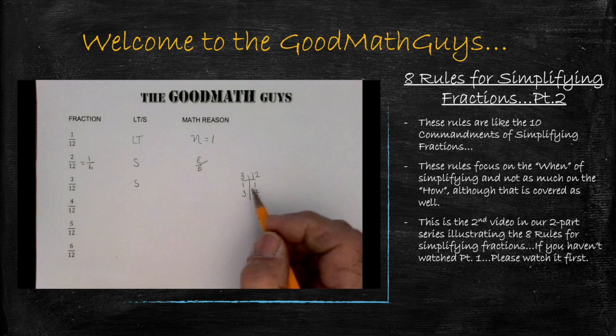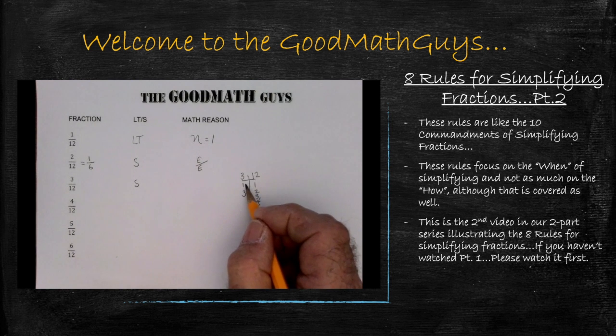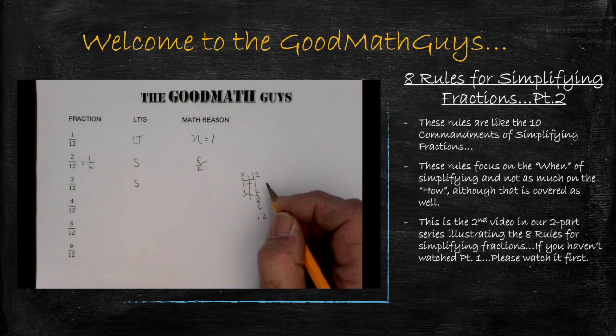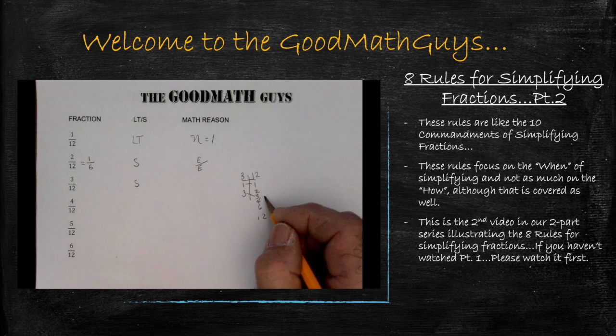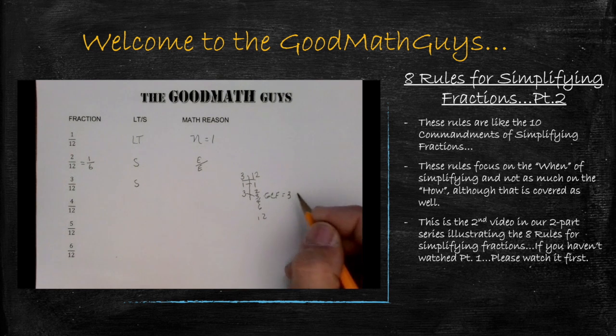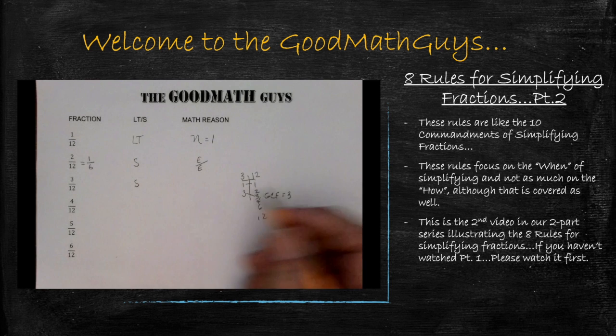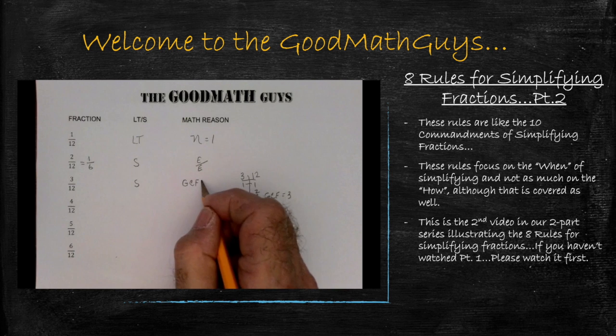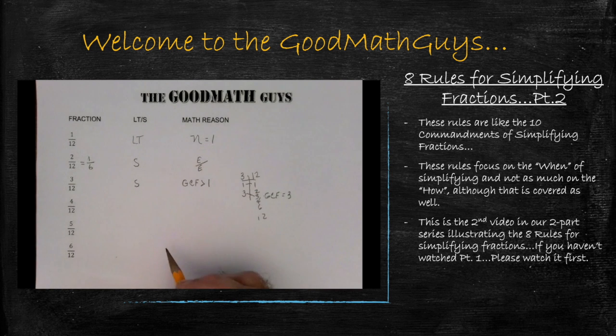If we match common factors now, like we did in the previous show, we can match the 1s, not the 2s, because there's no 2 over here. We can match the 3s, not the 4, not the 6, or not the 12, because they're not found as factors for 3. So that means our GCF is no longer equal to 1. Our GCF now is equal to 3, or we can say that the GCF is greater than 1. So that's what we're going to develop over here for rule number 7. Whenever the GCF is greater than 1, that fraction needs to be simplified.